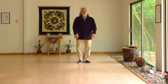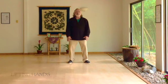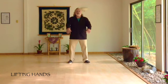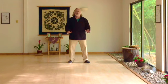Sink into your right leg, step out with the left, relax, exhale as your hands drift down. As you slowly inhale, your hands rise up. This is called lifting hands. Exhale as they glide down. Be sure to keep your shoulders relaxed.